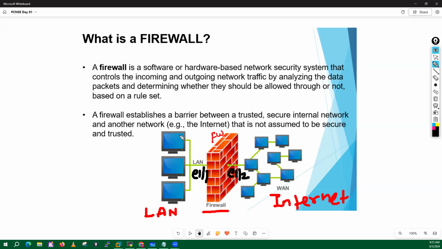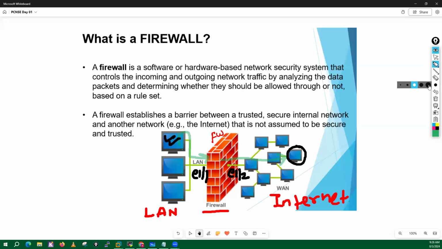Now, let's suppose from this PC I have initiated traffic towards this PC. It will send this traffic through your firewall. The firewall receives this traffic, processes it, and sends it out towards this system, right? This was the traffic flow.